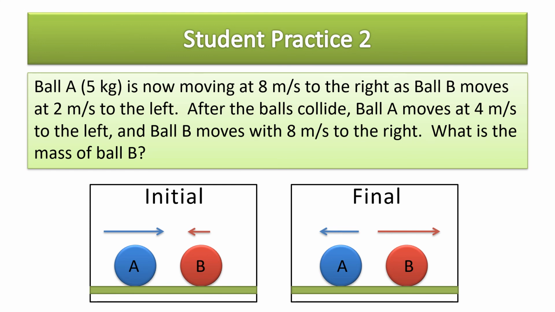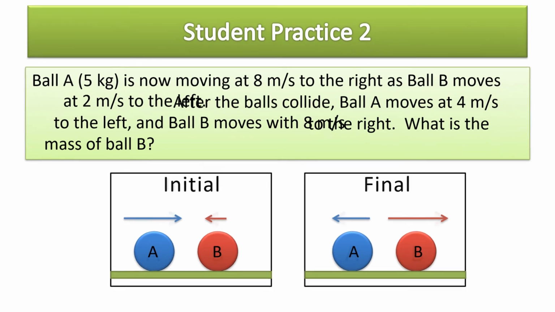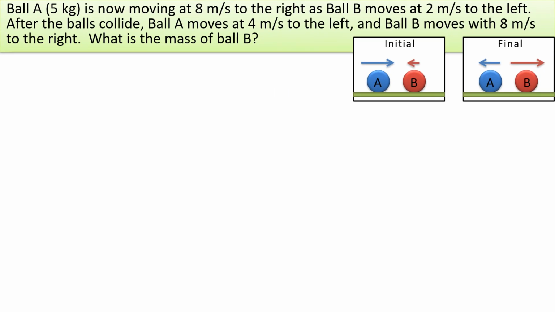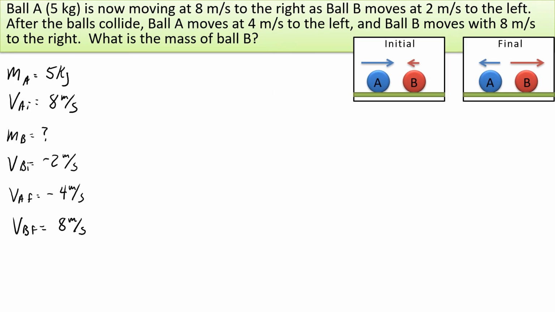Here's one more. I know we're at the 20-minute mark, but I wanted to show you one where you're solving for the mass. So try this one out. And then here are the givens. And as you can see from the diagram, initially ball B is moving to the left, so you make that negative. And then after the collision, ball A is moving to the left, so you make that negative. So double trick with the negative signs there, but then you're also solving for MB. So here's what that looks like.